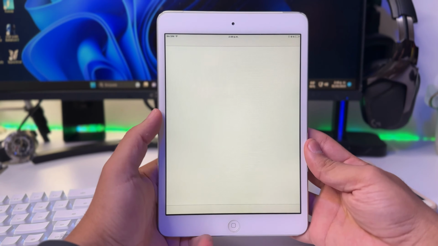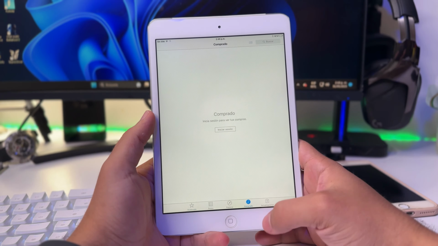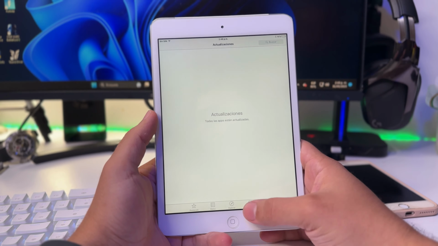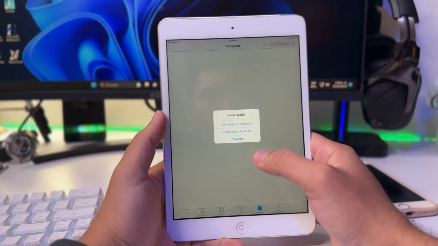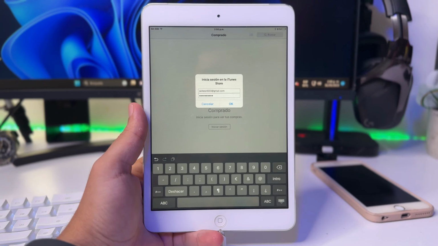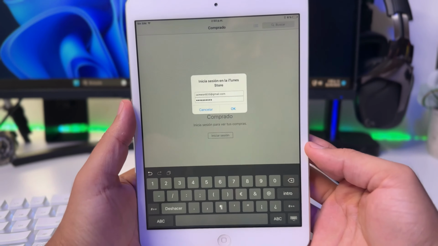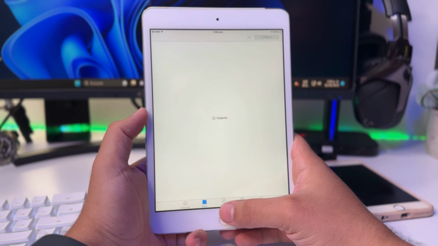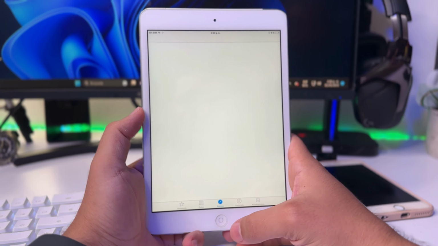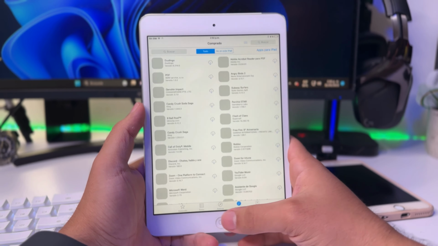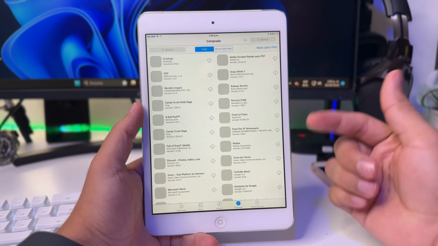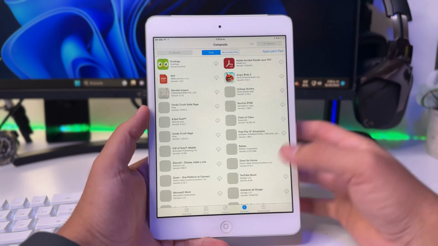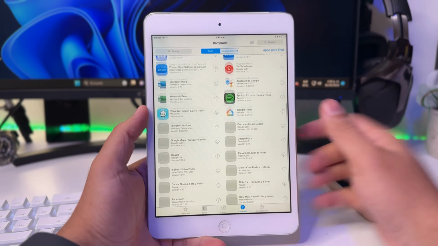to iCloud. Once we have this set up, we just need to go to the App Store, and if it asks us to sign in, we sign in with the iCloud account that we created, right? Or the one we already had. Once you've entered your username and password, you need to be very patient because this old App Store works very slowly. And we're just going to go to the section that says Purchases. Let's wait a moment, and as you can see, the downloads that we previously had on our iPhone now appear.